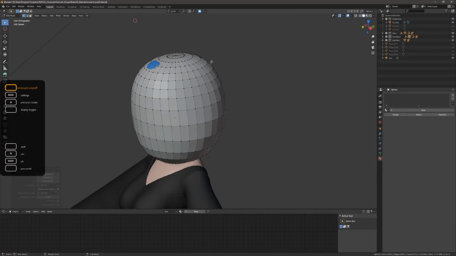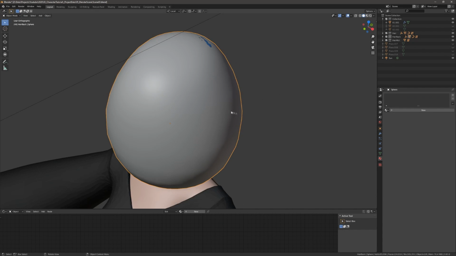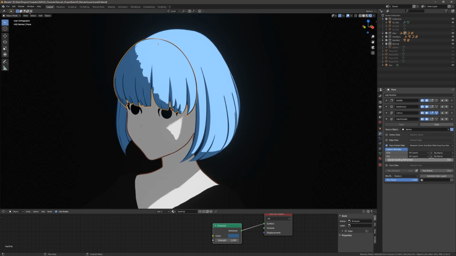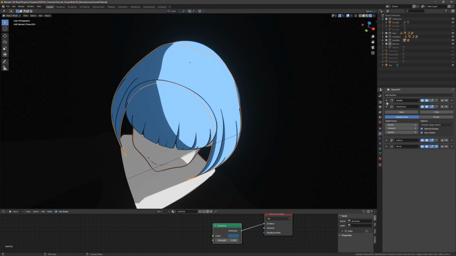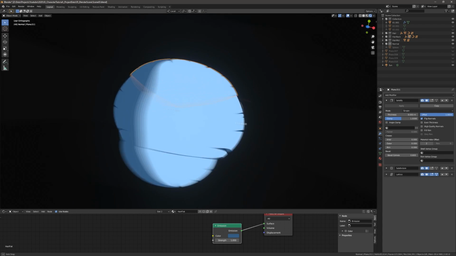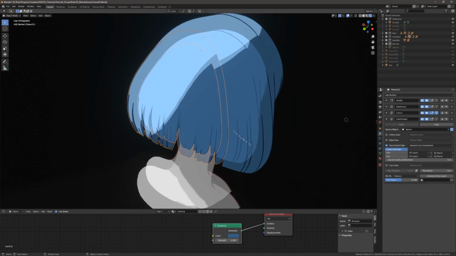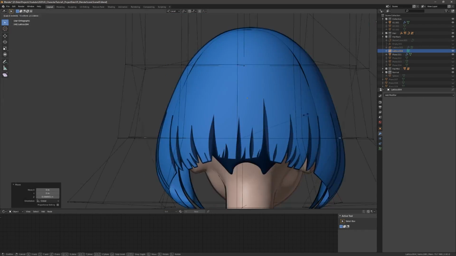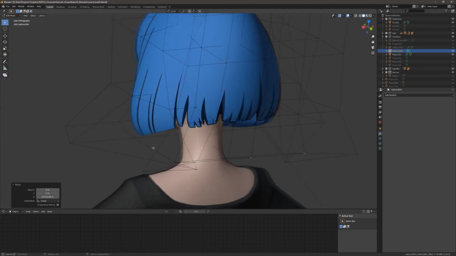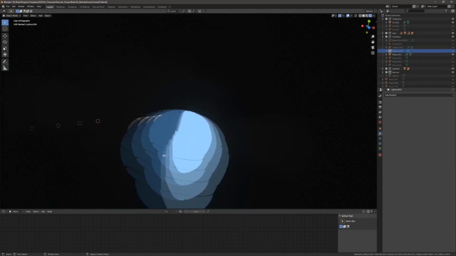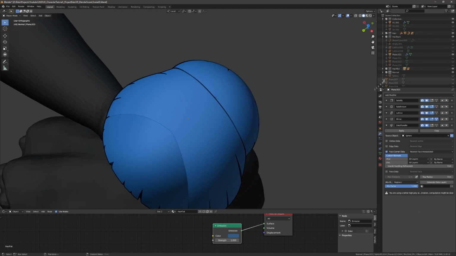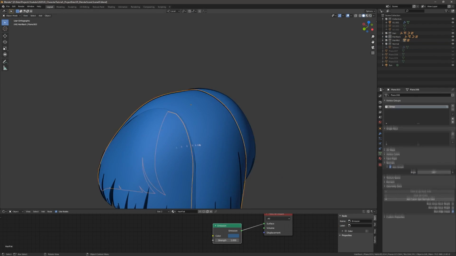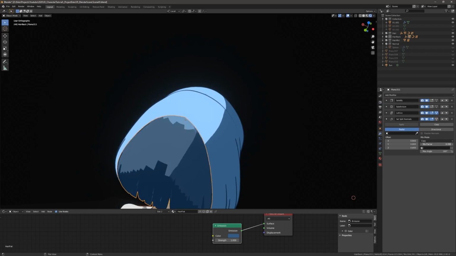Now I wanted to improve the look of the shading for the hair. What I'm doing here is a bit advanced, and I'm missing the time in this video to explain it all, but I wanted to transfer the normals of this simplified sphere that I added to get a smooth shading line that goes across all three parts. I tried that, but it turned out that it wasn't ideal for all parts.